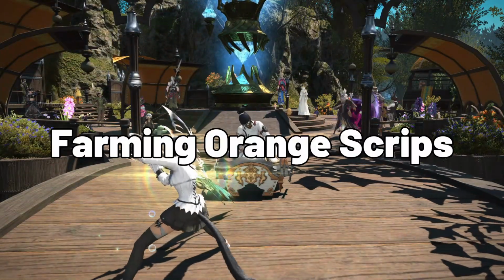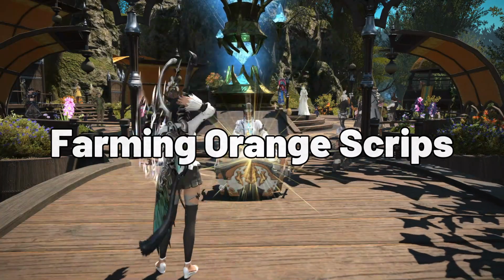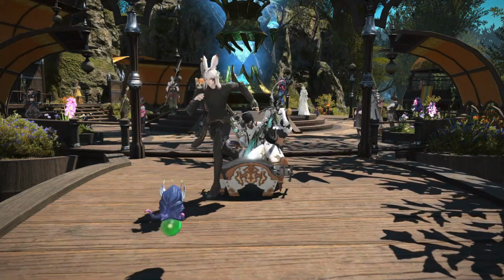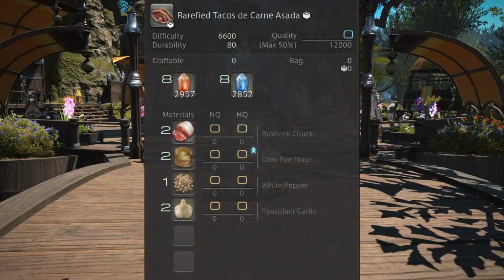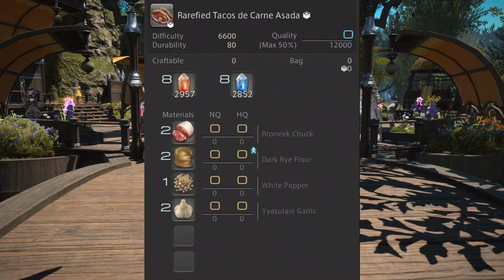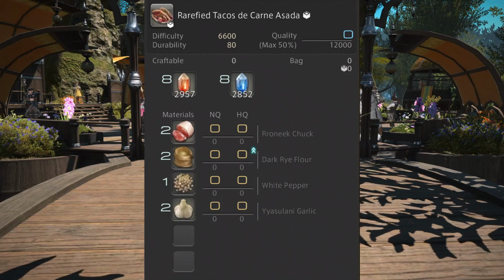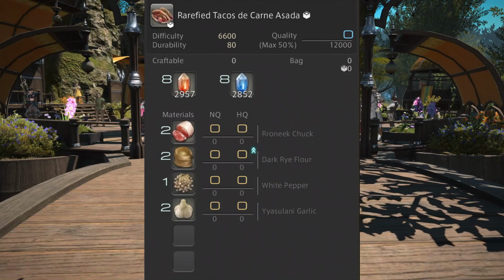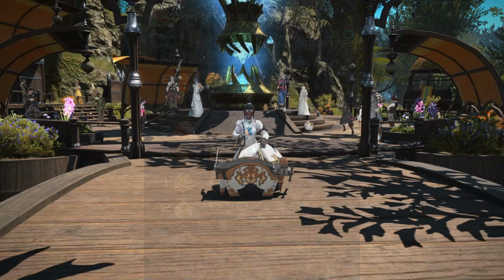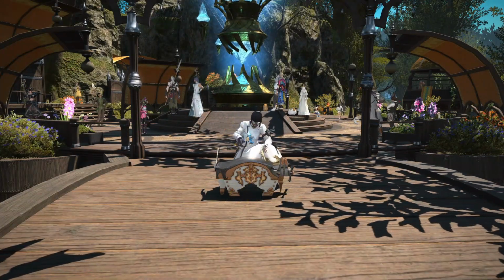To farm orange crafting scripts, we must craft the delicious looking rarefied tacos de carne asada. The reason it's recommended is that it only requires one crafting material from a mob, and all the other crafting materials can be gathered with your botanist. The only pre-craft material is the dark rye flour. The other turn-ins for orange script collectibles involve multiple mob drops and a lot more pre-crafting.